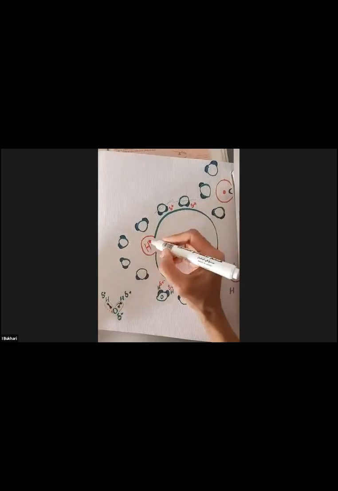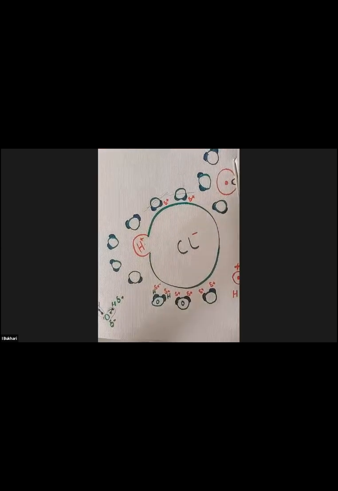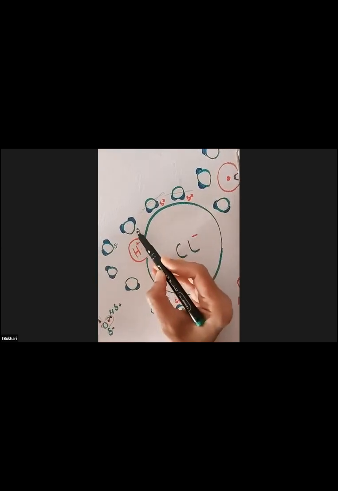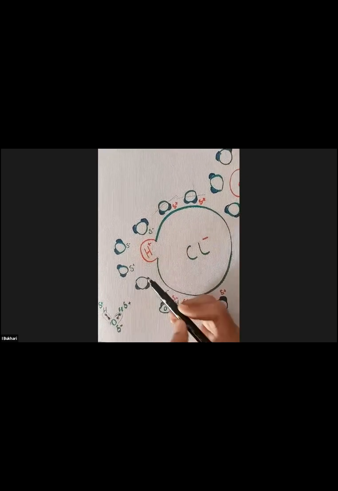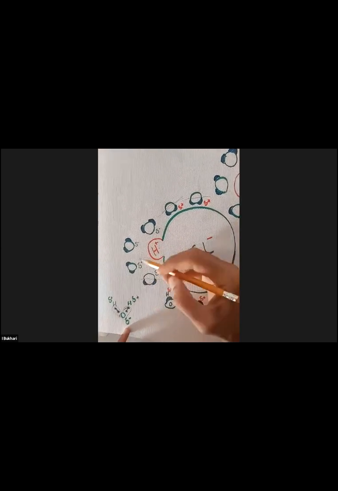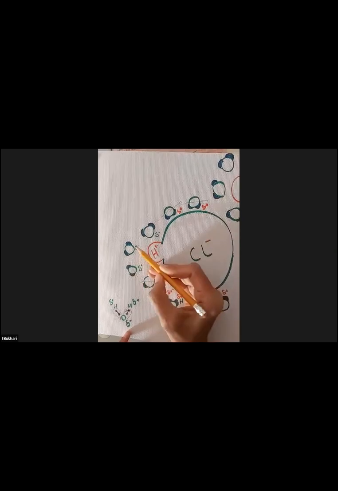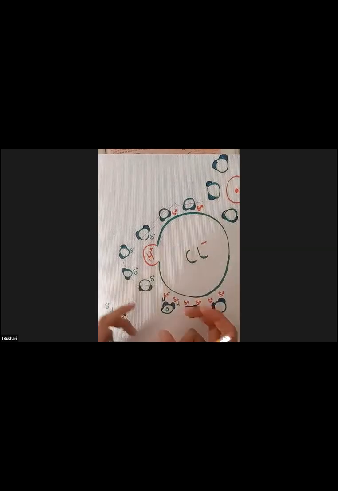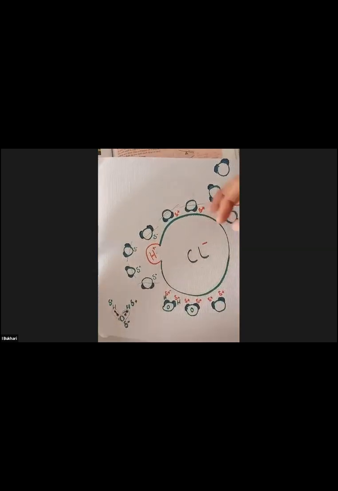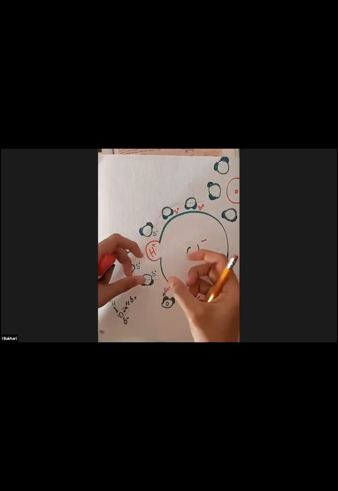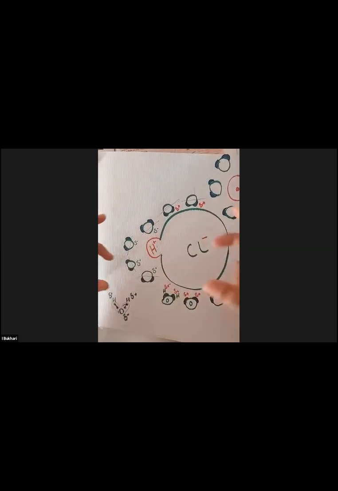Now the opposite is happening with hydrogen because this is positive charge. Because hydrogen is a cation, it is a positively charged ion. Therefore, the negative part of the water molecule is attracted towards this positively charged cation. Again, you can divide the molecule. The negative half of the molecule is facing the positively charged cation. So now you can see how the molecules have arranged themselves around the cation and the anion of hydrogen chloride. Eventually, they pull the two away from each other.